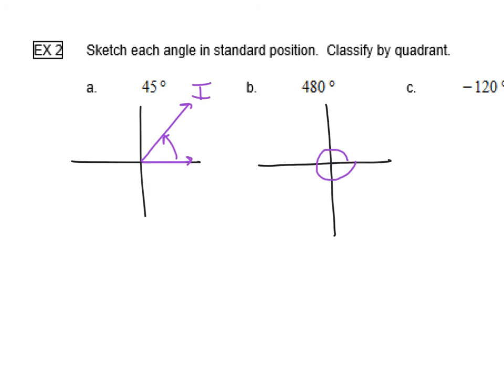If I go another 90, it gets me to 450. So, I'm at 450 degrees. I need 480. So, I'm going to go 30 more degrees into the second quadrant. Draw in my angle. Draw my little arrow there so I can see that was the direction I was going. We have 360 degrees, one full rotation, and then 90, and then 30 degrees more. You can tell that this is 30 degrees into this quadrant. Because if you were to take this quadrant and divide it into thirds, that is approximately where that would be. And that is a second quadrant angle.